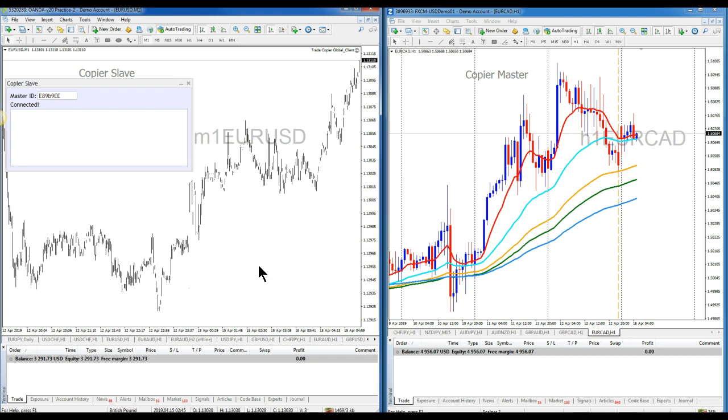This is our in-house trade copier, master and slave, and how they work. The master is where professional trades are taken. The slave is your account, your platform. Again, your platform will have to be open, but you don't have to have the same charts open that we have.